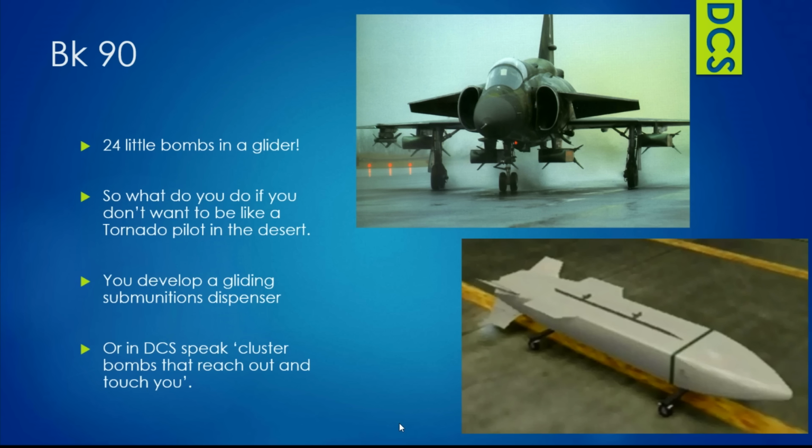Wow, what an interesting piece of engineering. So it's got no motor, it just glides towards the target. So it's going to have some kind of seeking head then. Is it GPS or INS guided, I'm guessing?